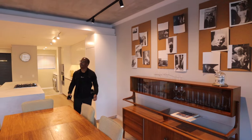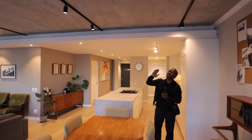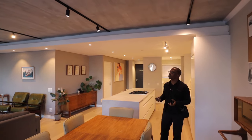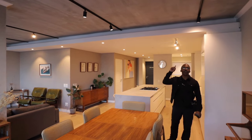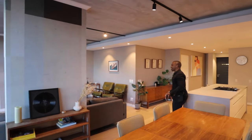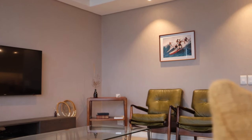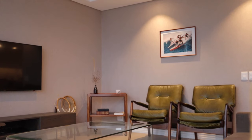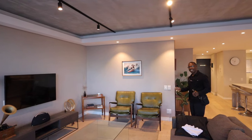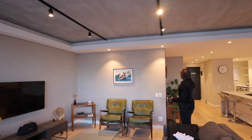And then look up, very stunning ceiling. The soffit, it's almost a steel trowel finish to this plaster to the underside of the ceiling. Very smooth, very good feeling. And then as well, you have rail lighting throughout. And then as we come this side to the lounge area, very cozy, formal or informal lounge room, a TV in front of us. As you come here as well, these classic furniture pieces amongst this very contemporary architecture around, which is very much refreshing as you look above us.